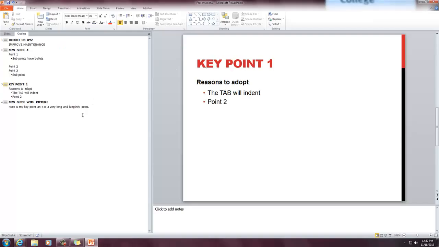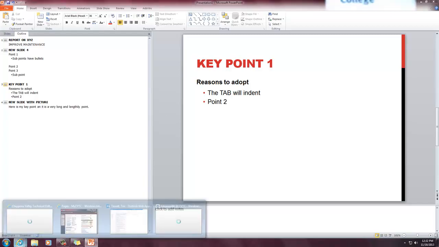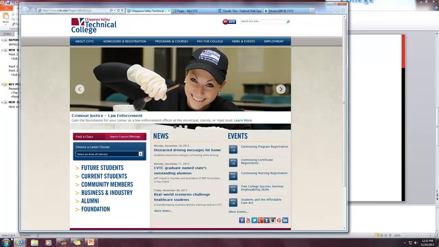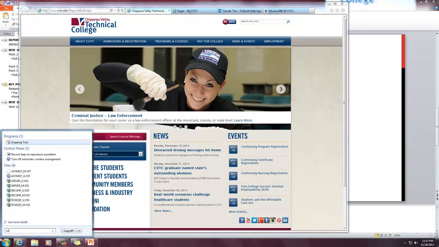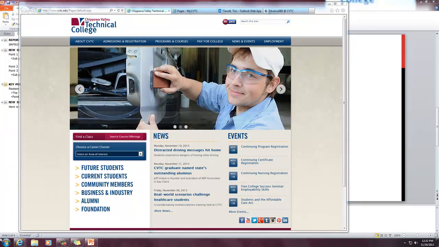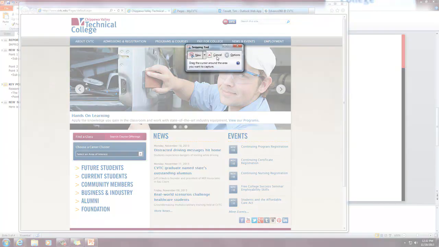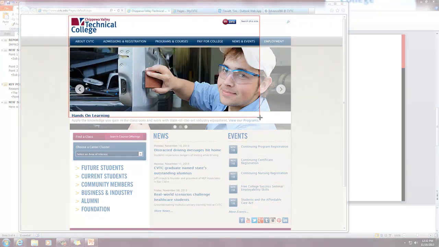Your job is going to be doing a couple of things. You've got a temperature system that you need to read. You're going to use tools like Jing or the snipping tool. I'll just use snip because I know it's loaded here. I'll say I want to take this image.